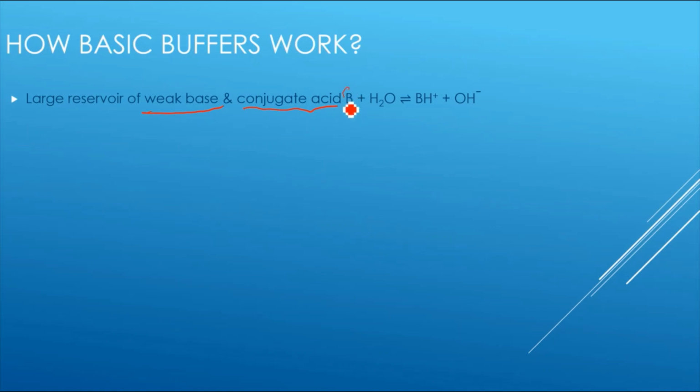So the base we would be referring to as B, so this would be the weak base, and BH plus is the conjugate acid in this case. If we again refer back to what we looked at earlier, B could be NH3, and that would be our weak base, and the BH plus would come from the salt of the weak base. When we had the salt as NH4Cl, we could remove that Cl, and we would get the conjugate acid as being NH4 plus. So this would be our weak base.